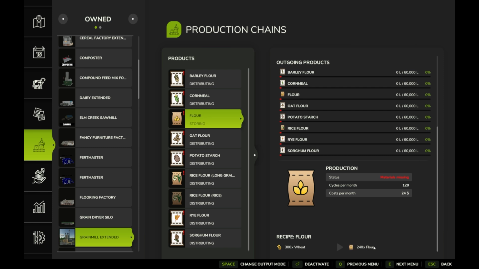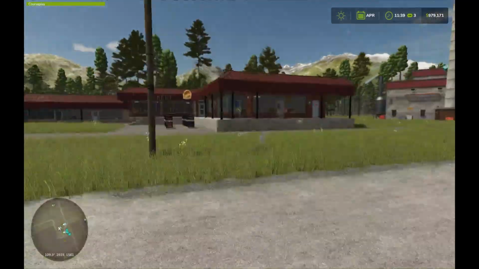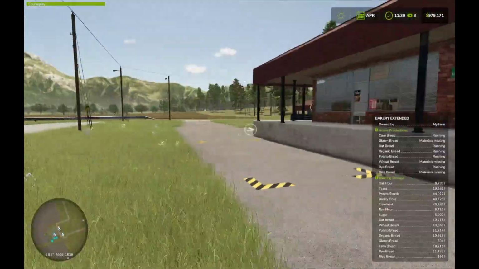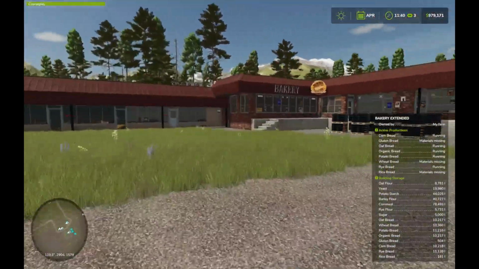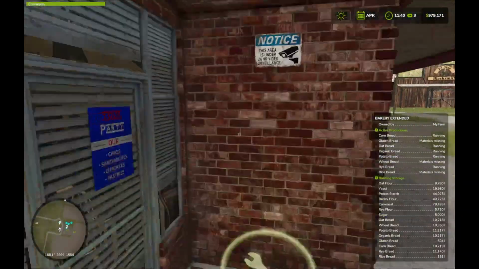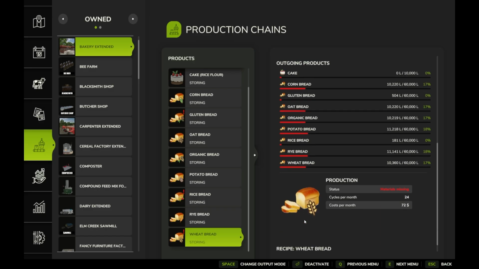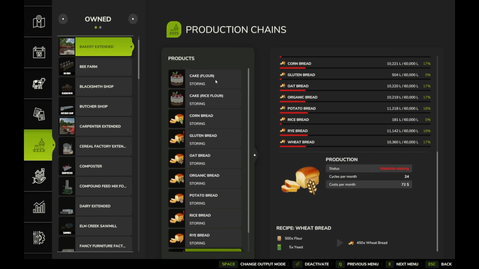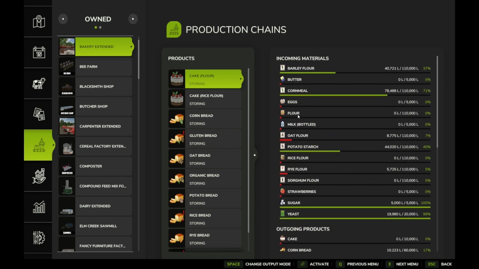So in turn, by removing the wheat flour, I also removed it from the bakery. Now over at the bakery, you'll have just flour making the wheat bread. Where is the trigger here for that? Oh, right up there. So you'll notice that now you have the flour and yeast making wheat bread, so that way you can make flour for cakes and whatnot, and that's not a redundant thing. So I upped the capacity of that.